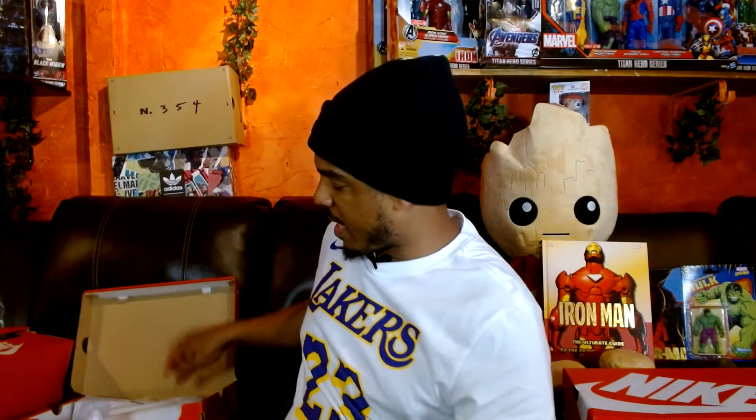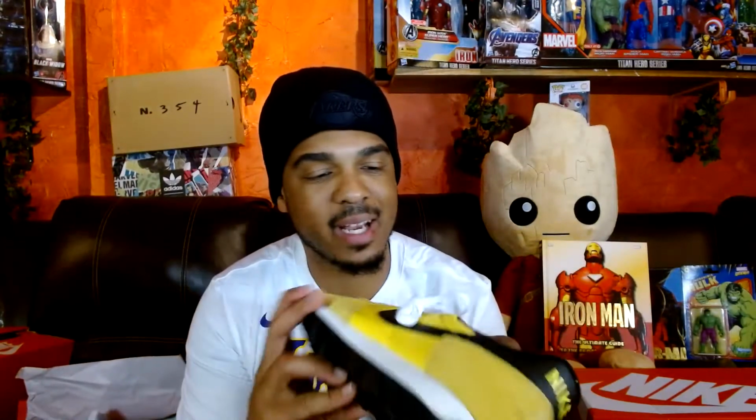Like another colorway here. Let's see what we got in this one. Here's some black and yellow. Black and yellow Wiz Khalifa. So what I like about this is, if you're a sports fan, obviously you can wear this with some Lakers gear right here. I think I'm probably going to do that at some point.